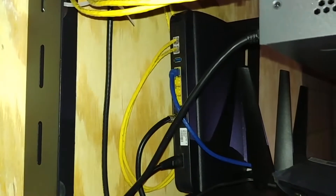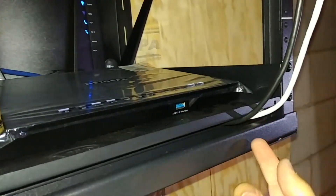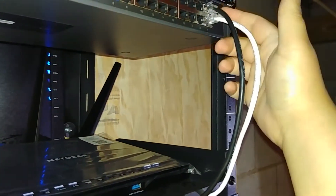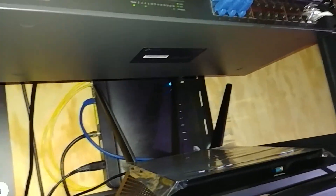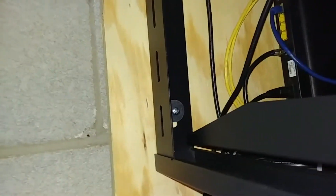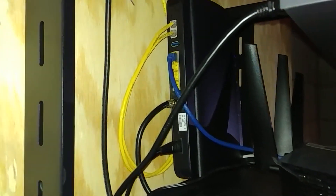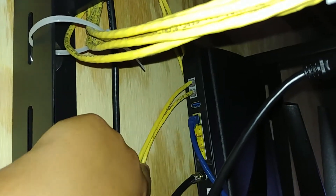For internet, here's our Spectrum modem. The cable line runs into that, then a one-foot blue patch cable runs into the back of the router. This white cable going into the switch runs from one of the LAN ports into the switch, and then the server's network cable is right there. I do have iDRAC set up on the server so I can remote in if the server's off and turn it on or configure stuff without going through Remote Desktop. I just don't have the second cable plugged in for that yet.